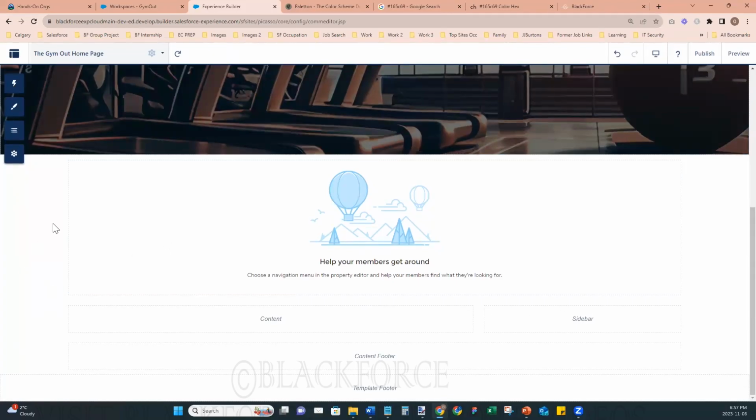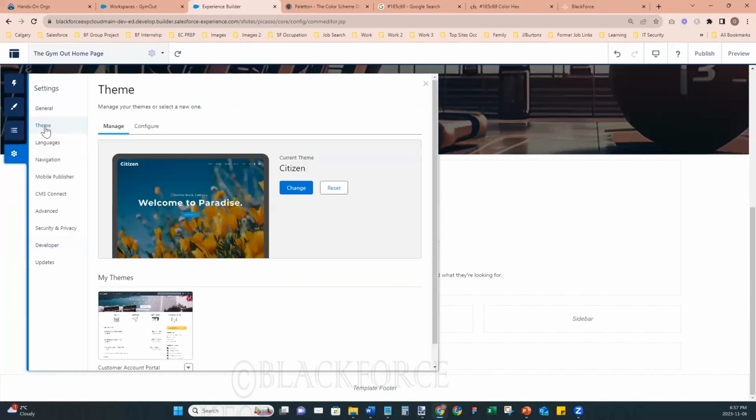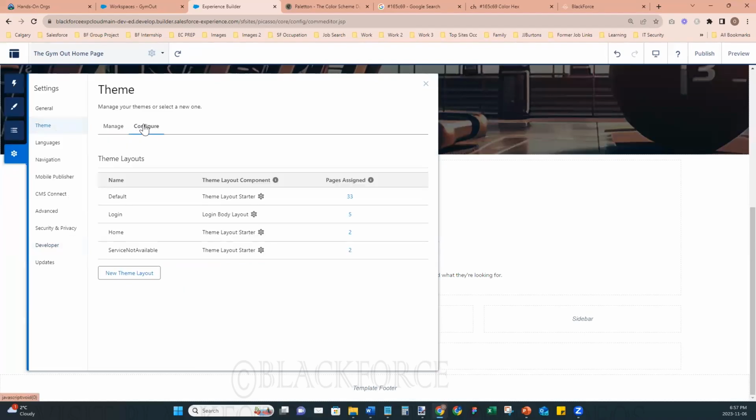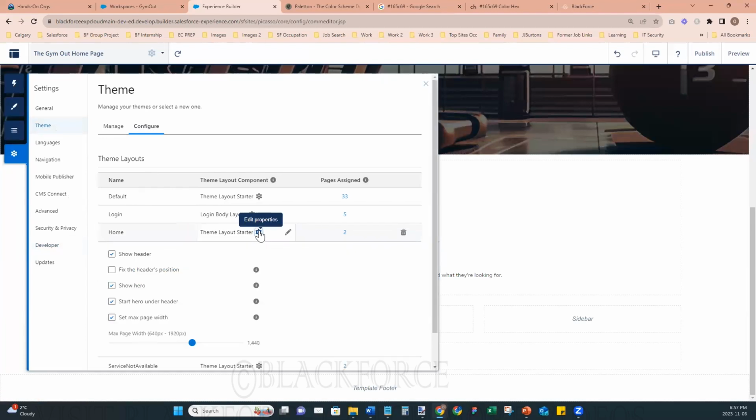To do that, I go to settings again, theme, configure, and then I choose home. I choose the properties, edit properties.